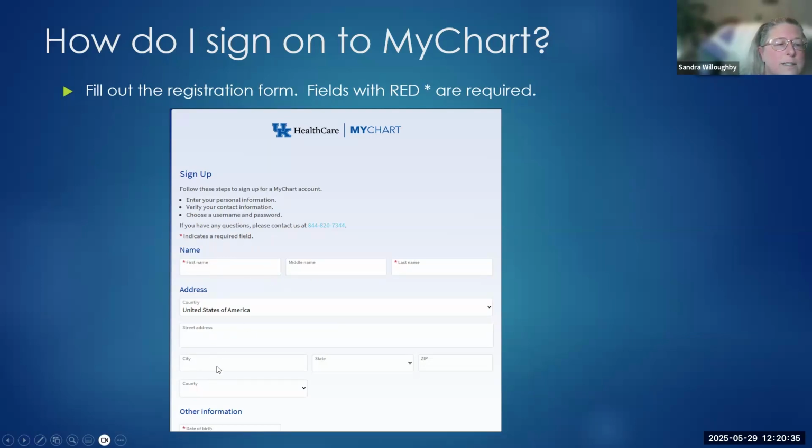You'll notice our address isn't necessary because it doesn't have the red asterisk, but the more information you put in, the better we can identify you. And your date of birth. I know this screenshot's not a complete screenshot, and that's kind of hard to see down there at the very bottom. But we're putting in information and then just following the on-screen prompts. There'll be a next or a submit for you to continue to move on with the information.